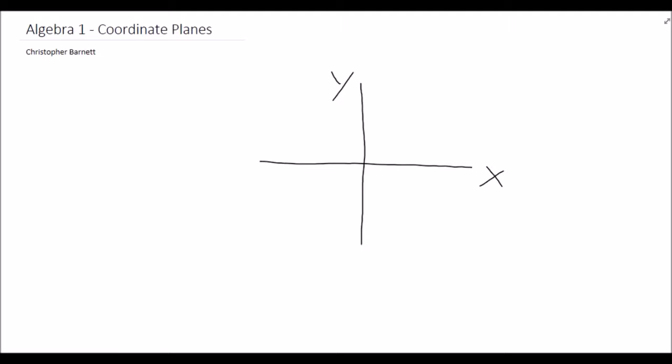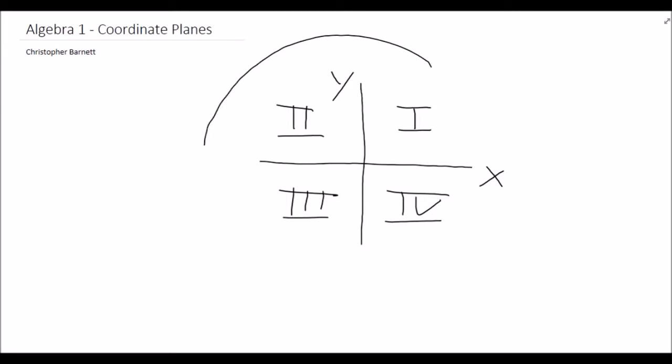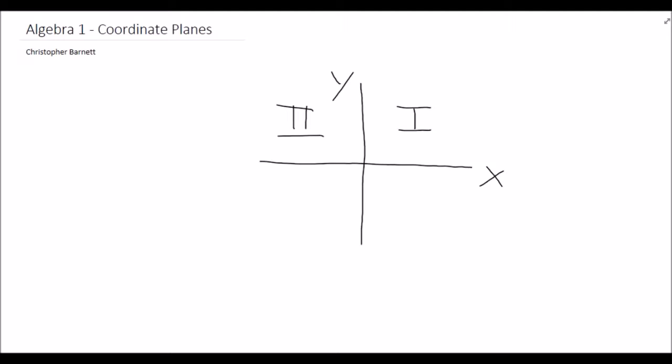So let's say your teacher. Oh, before I get into that, there are some key properties that I do want to go over. There are 4 distinct quadrants in the coordinate plane. There's quadrant 1, 2, 3, and 4. And I want to note that I am going counterclockwise as I label these, and that's very important, especially when you're graphing angle stuff in trigonometry. But you'll get into that way later. It's just important to know that you're going counterclockwise.